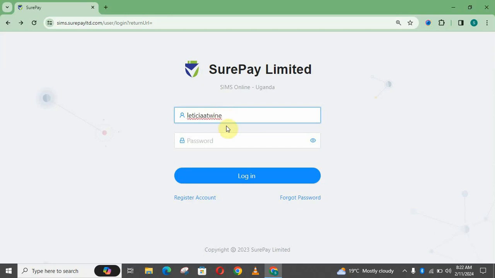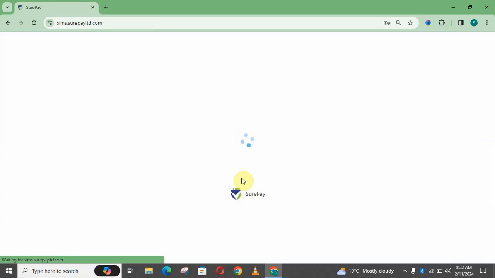For today, we shall log in using our email address, and then we shall also put our password as well for our school. Always utilize this eye icon to see if your password is right. So let's check to see if our password is right. If it's right, then you click login. So it's going to log in to our school.